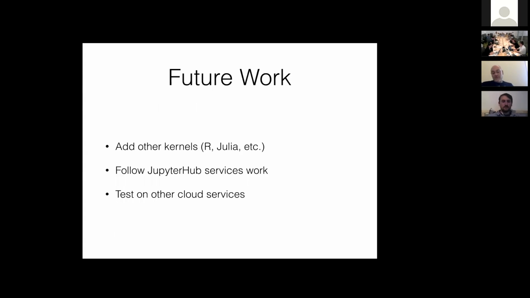Future work: right now we're just running a Python 3 kernel on this, and so some effort would be required to add other kernels to this setup. We definitely plan on following the JupyterHub services work, and most of my deployments have been done on Rackspace using their bare metal servers.